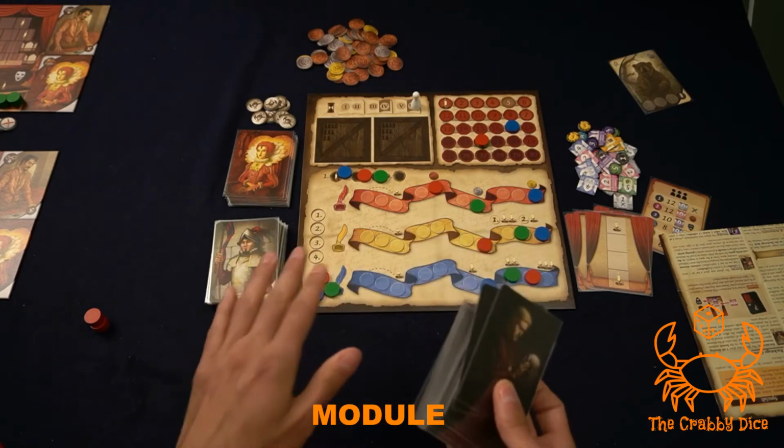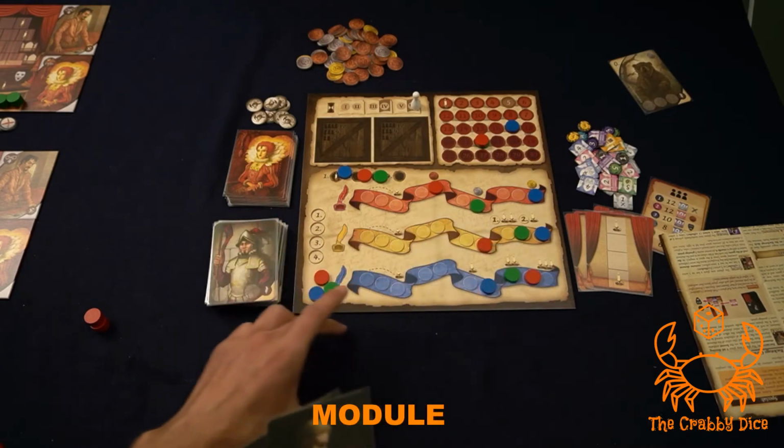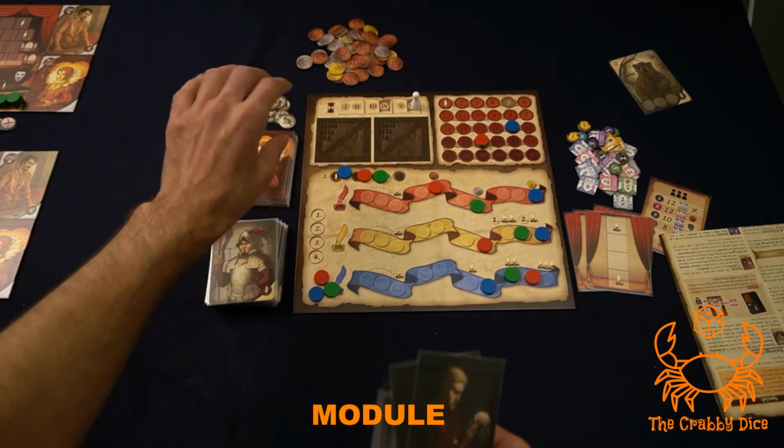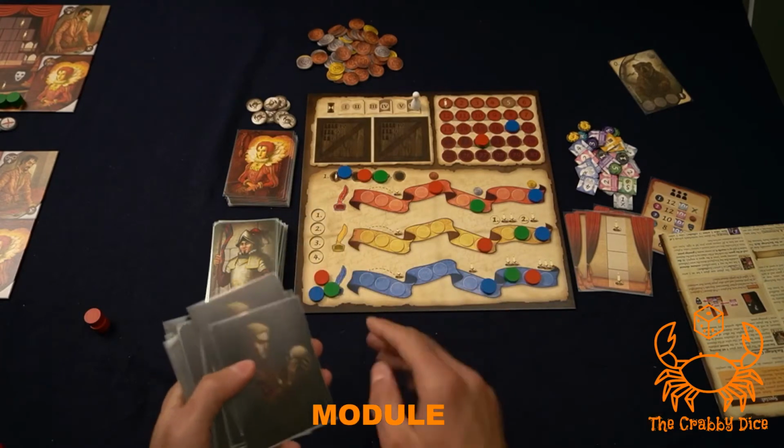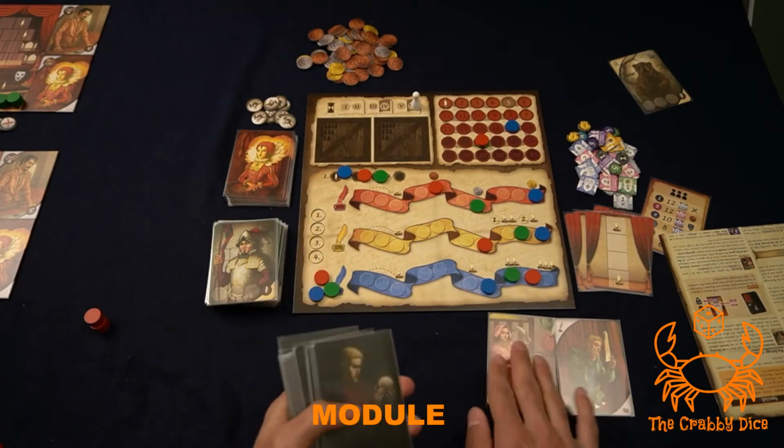So what I like to do, just to show you, is if I'm going to line up my 5 characters down here, I normally set up my 5 backstage cards on top of the board. Alright, but just for example's sake, I'll just flip it over here. We'll flip over 5 cards.